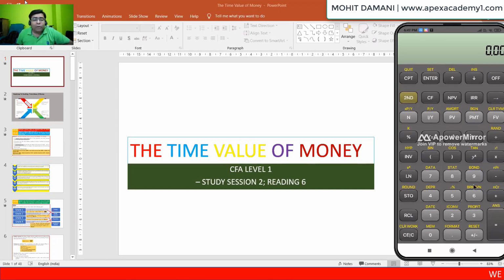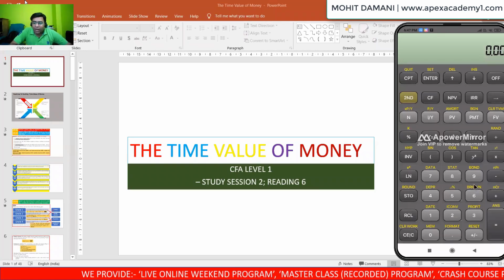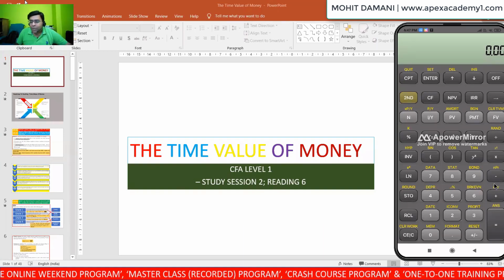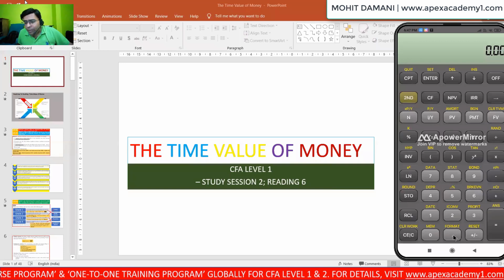But this calculator, believe me guys, has a lot to offer. Your life in CFA till level 3 will become much easier after this session if you have actual knowledge of how to use the calculator. So this 2.5 hours is going to benefit that. Okay, I will start off with this format button. Each and every button will be covered.